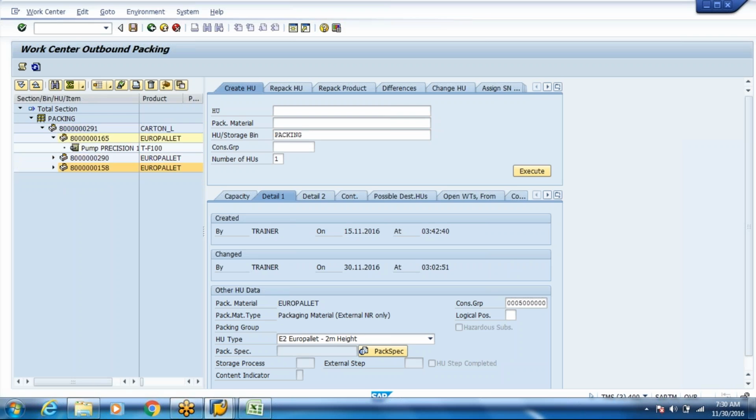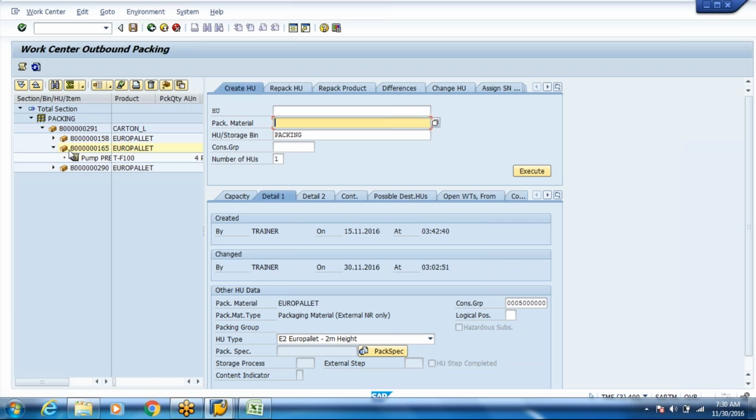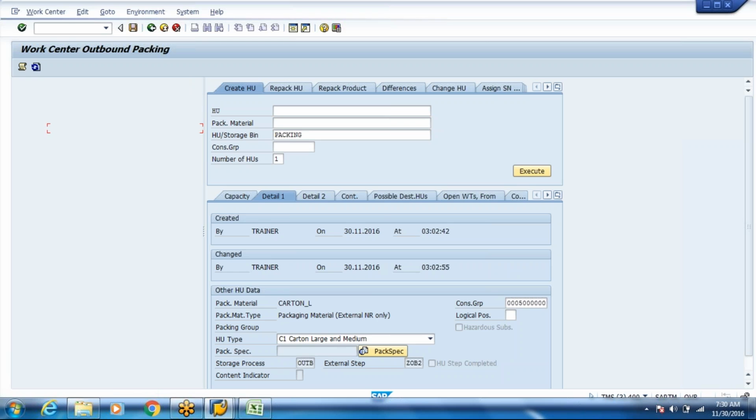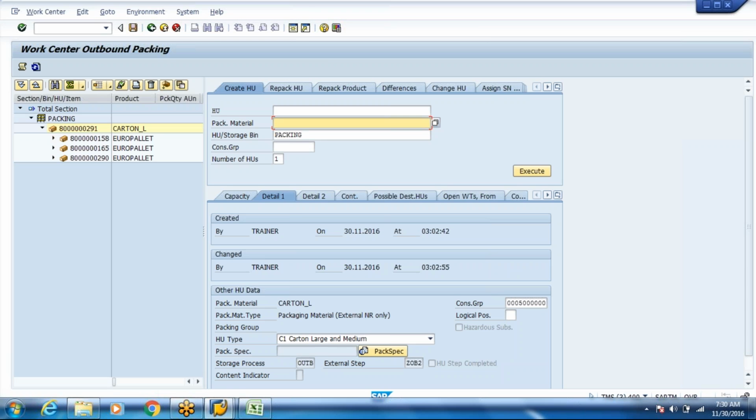So what we are doing is we supply the parts to customer in cartons. Okay. And whatever pallets we have picked, we have placed it into carton. Okay. Then once you're done with your packing, you save your packing, and you have to tell the system that your packing is completed. Then only the next task to move it to your staging will be created. So in this packing, you see HU step completed. So I'm just going to complete that step.